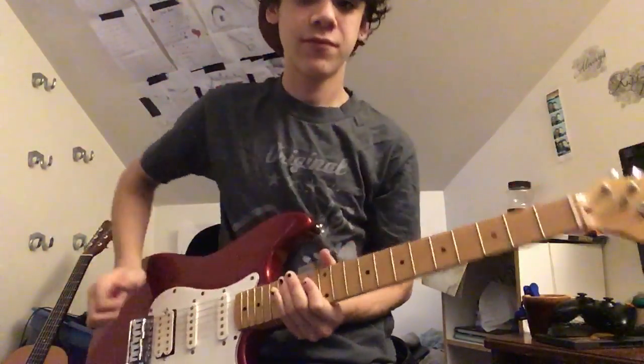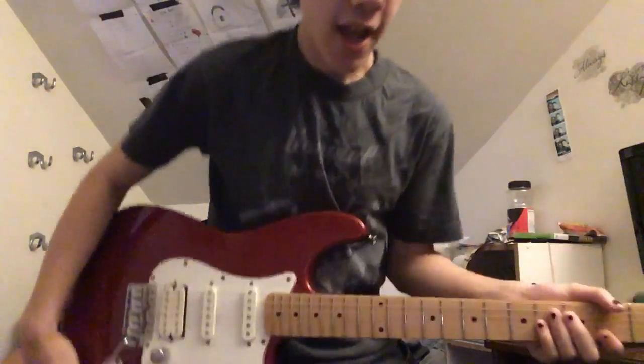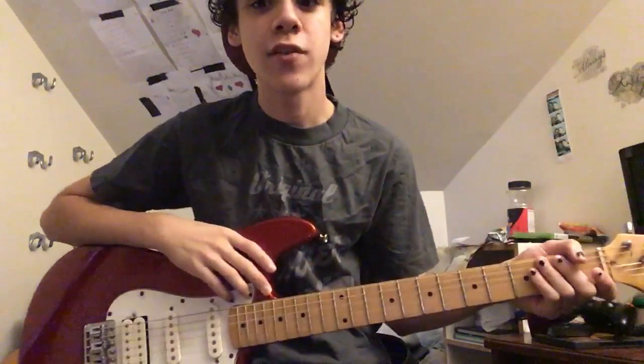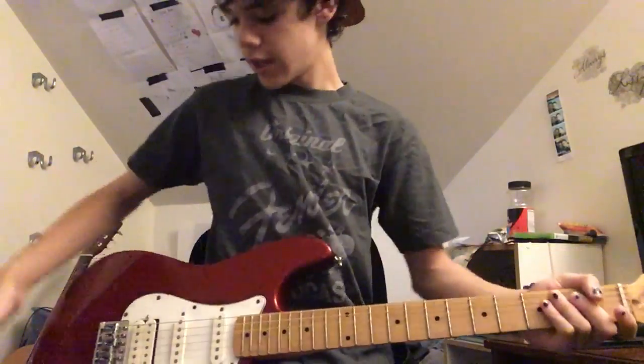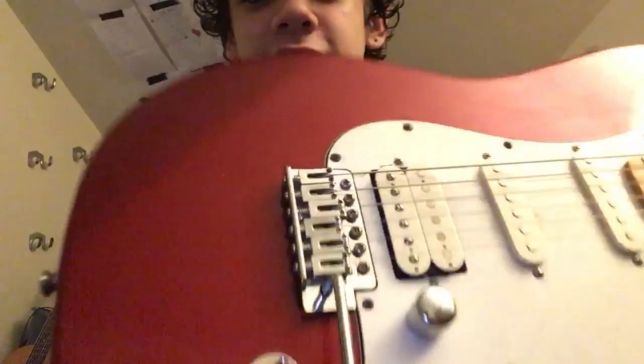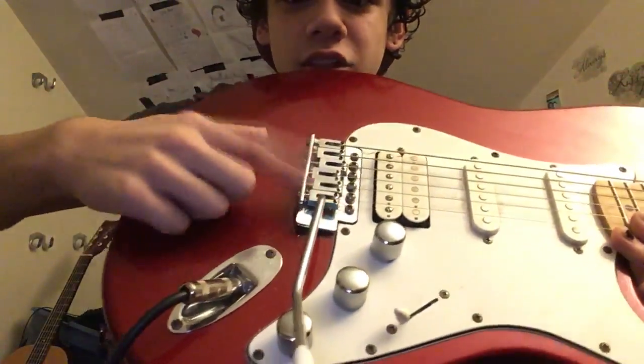So, I wanted to do a thing with my guitar today, because I fixed some stuff about it. Now, for those of you who don't know, this is a Kramer. Well, it's a kind of knockoff of a Stratocaster, a Fender Strat. Strats, and these kinds of guitars, have this thing, the whammy bar.